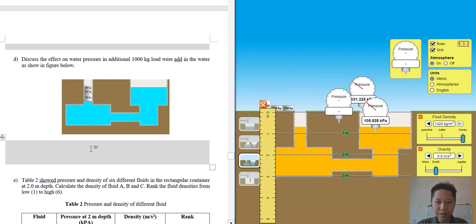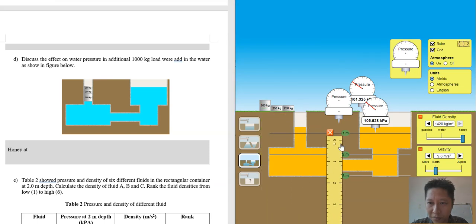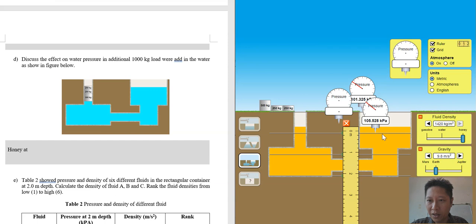You can write honey at instead of 1 meter. We'll use this point as our benchmark to see whether, once the load is added, at this benchmark point we're going to have a higher pressure.